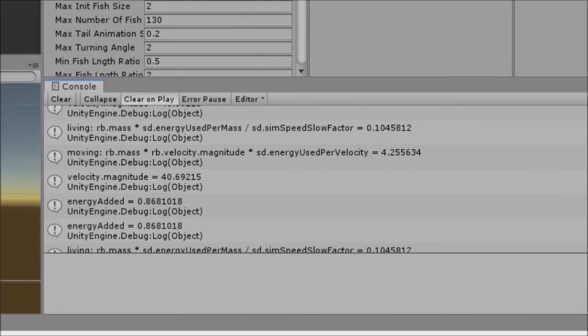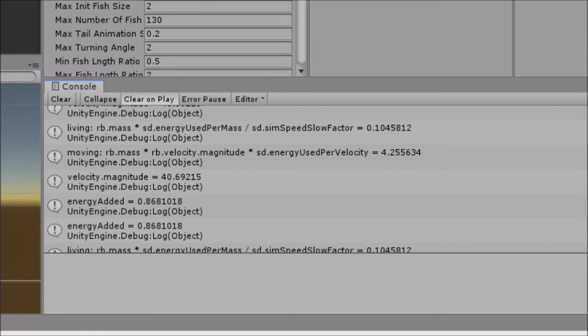And notice that here we have an energy added. This is one bite right here. It added 0.8 units of energy per bite, and then right below it is another bite. So taking 2 bites of, I'm not sure if those are 2 different plants or 2 bites of the same plant as it was swimming over it. Not sure. But it's interesting to note that the energy from that bite is pretty much 1.